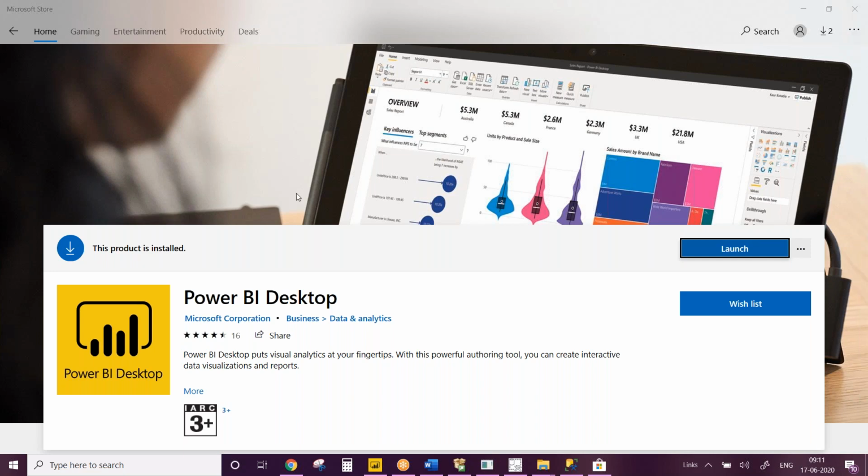While we are downloading Power BI, they will ask for the official email ID, but I don't have any official email ID. How can we come across this? No problem, you can give a Gmail ID. Okay, click on launch. I tried, but Gmail didn't accept. Anyways, I will try once again.